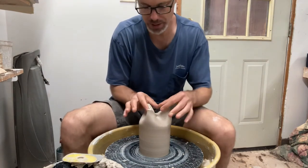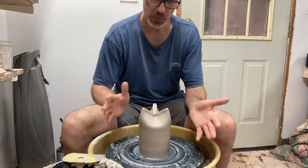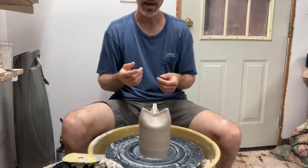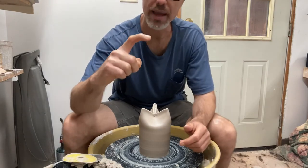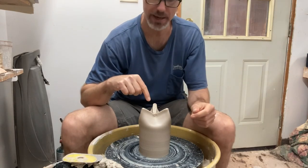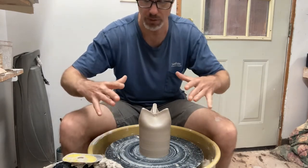This is something I worked out early on when doing tripod feet and I really like it. As it is right now, they just kind of come to points — it doesn't feel as organic, it looks like you just folded a cylinder together. I like it to look a little bit like a shoe or a foot at the bottom. So I take my finger, make it into a little crook, wet it, and sort of slide along that foot. That's going to smooth out the seam where the scoring is visible, and it's also going to kick these feet a little outward so it feels more stable. You don't want it looking like it's up on tiptoes and dumping the flowers over.